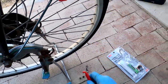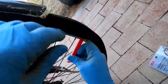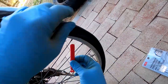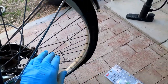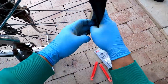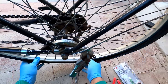So you got one side out. And go to the next one here. You can lock that in. Take this one out. Just gotta move along. Okay, then after you get a few of those, you can just use your fingers. Okay, there we go.